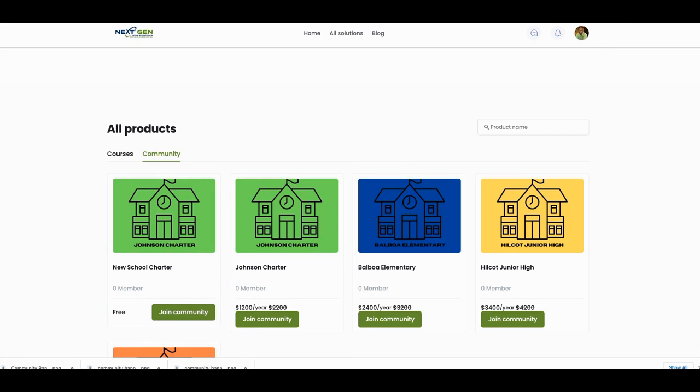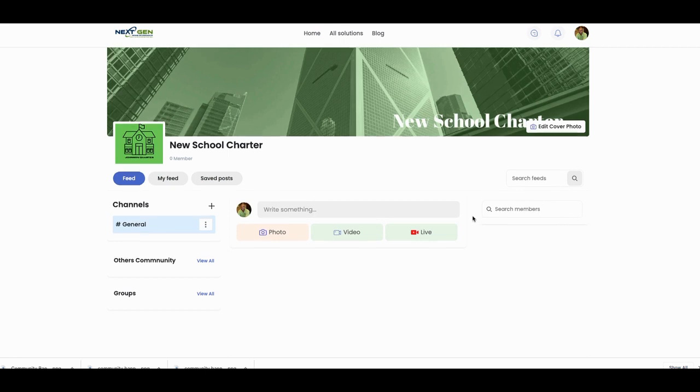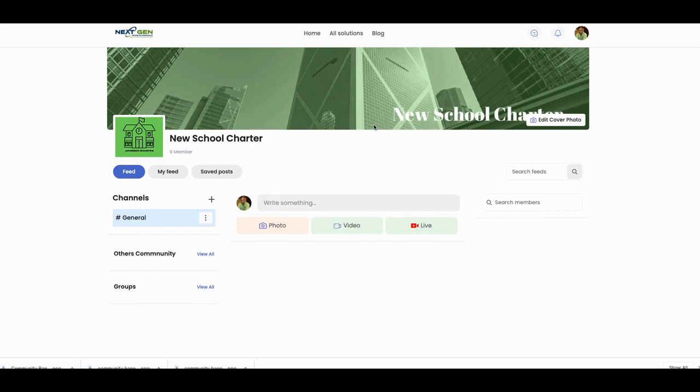And so then you're going to come back and take a look at that particular community. So let's take a look at it. Let me get back to it. Hold on. All right, so here's what the school looks like. Once you load in, you have to just go and put in the toolbar the exact path of the school. So what you do is when you get in here, this is your actual cover.